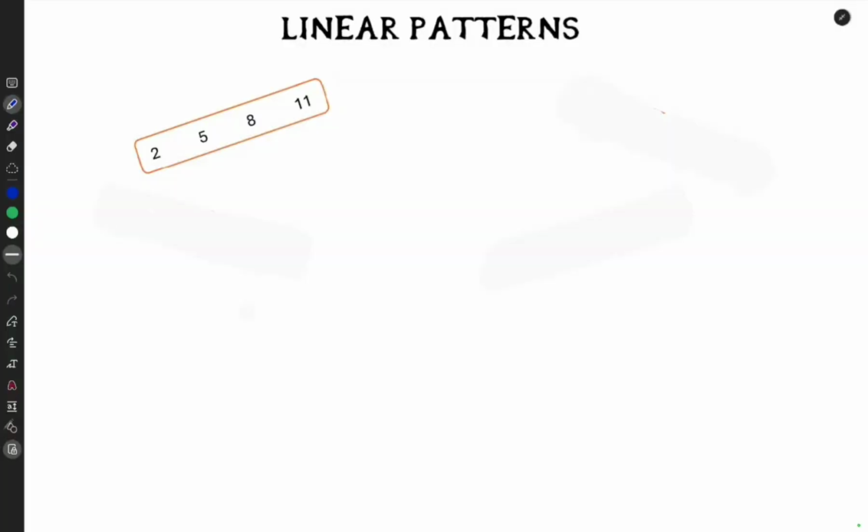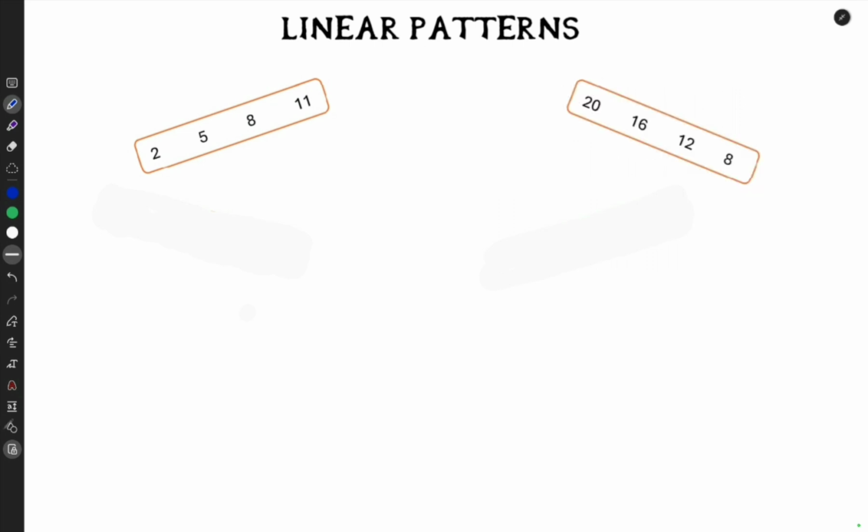We're going to look at linear number patterns. That's the normal number patterns you've been doing since primary school, where you just add something that's constant or subtract a number that's constant. In this example on screen, we will just be adding 3 the whole time to get the next number. So if they ask you what comes after 11, you can just say, okay, I've been adding 3, so it must be 14. Okay, that is linear patterns. Let me show you a few other examples.